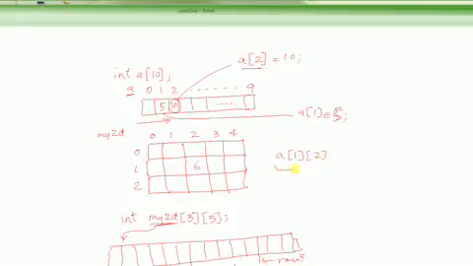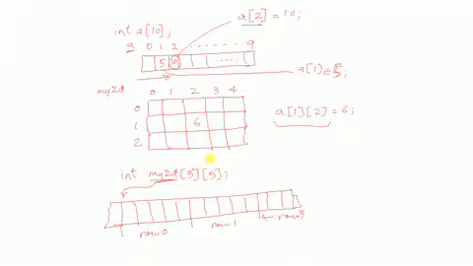These two together uniquely identify one of the elements in this array. It doesn't have to be an integer array, it could be any type, okay? But just like in a one-dimensional array, all those elements have to be the same type, okay? And if I make it equal to 6, it will go and store 6 right here.